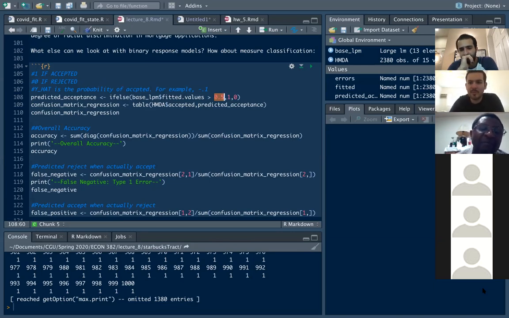Sure. I think there might be a couple of issues with cutting the threshold at that point, because what if you're at 49%? You'll basically get rejected right off the bat, without any more knowledge. It's like, hey, if you were just to improve this by 1 bit, you would be accepted. So there's a couple of things you can actually do. Instead of using 0.5, one thing you can do is look at the average in the sample of someone getting accepted or not.